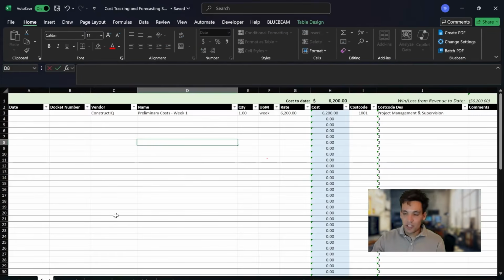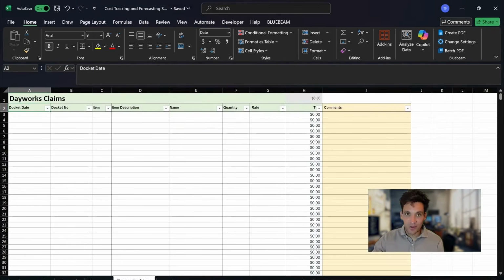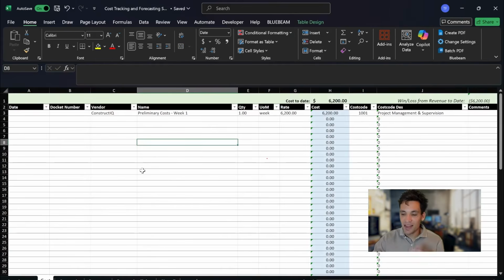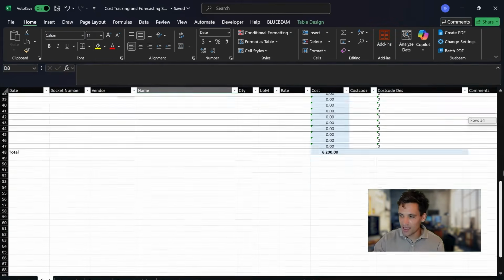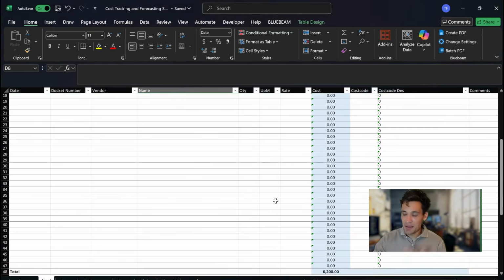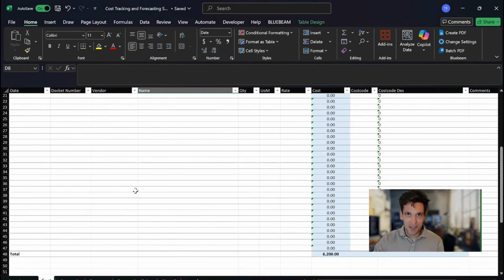So once you're in a worksheet, how do you navigate through it? To navigate to different worksheets within the workbook, really simple. You just click on the tabs below. Or if you want to add a new one, you click the plus button. To navigate within a worksheet, you can either scroll with your mouse or you can use these navigation bars at the bottom. The number of rows and columns you add is almost limitless. I'm not sure the exact number, but in my entire experience, I've never run into an issue with not being able to put enough data in a worksheet.